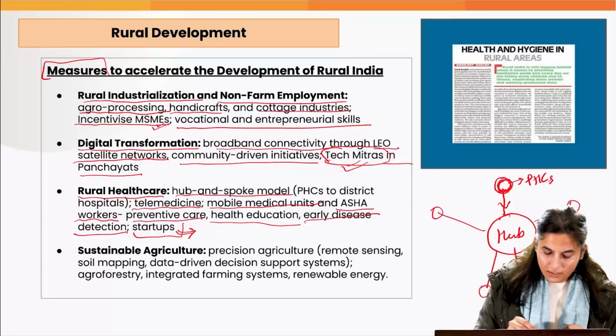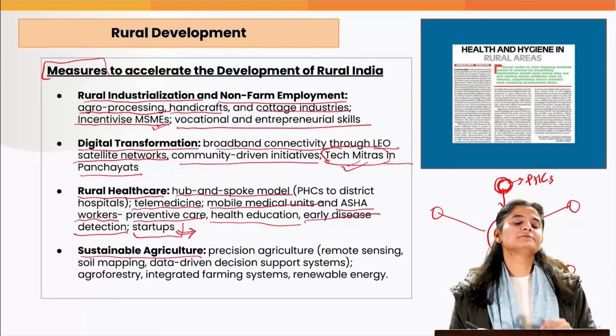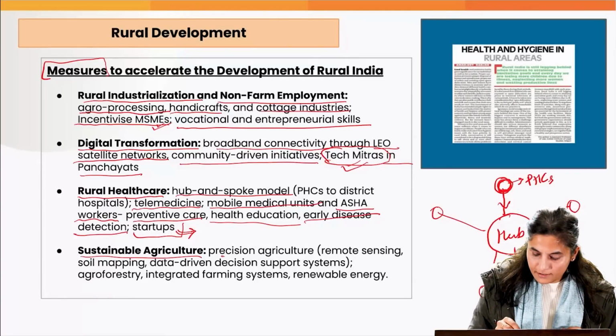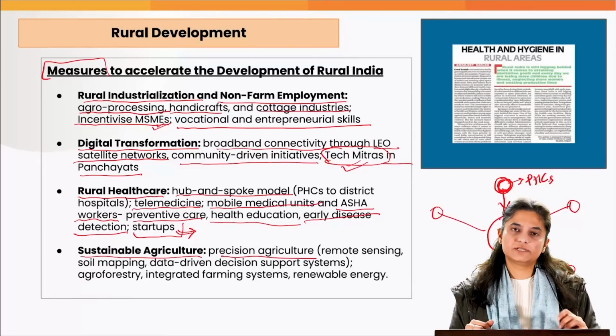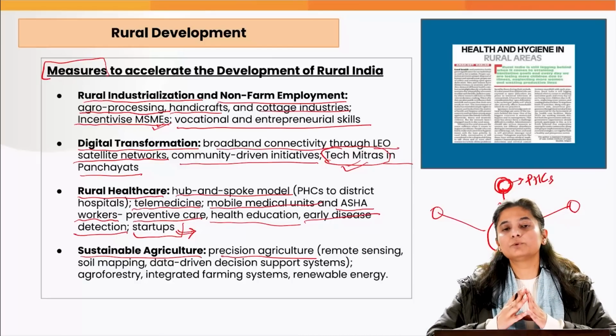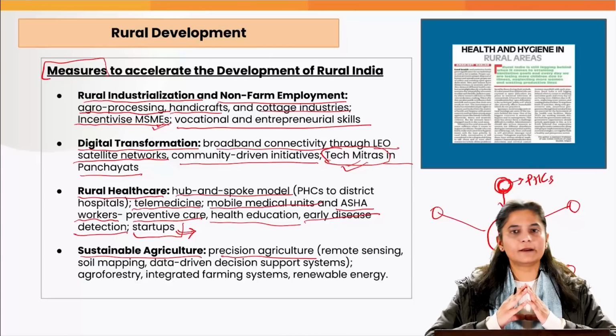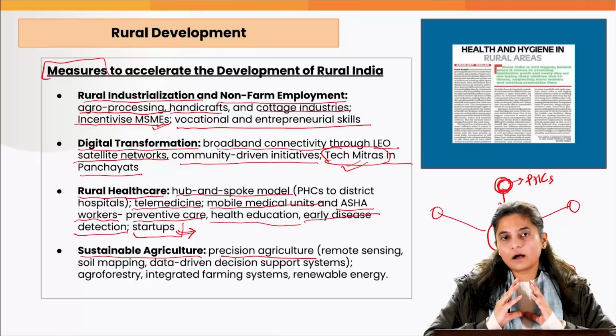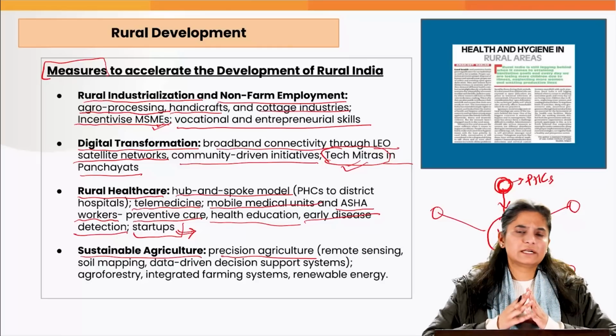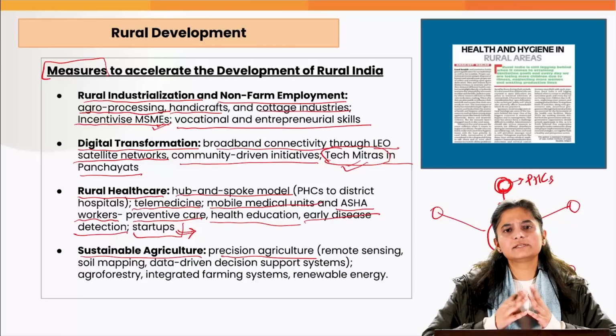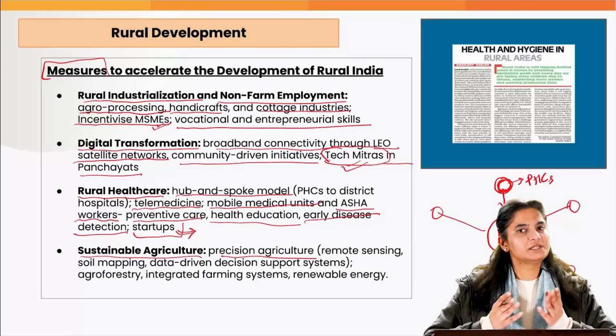Then of course, agriculture: we have to make it sustainable. So initiatives such as precision agriculture, where we use inputs as per the required quantity and not unaccounted amounts of fertilizers and seeds, where we are seeing a lot of wastage, be it the power, be it the water.